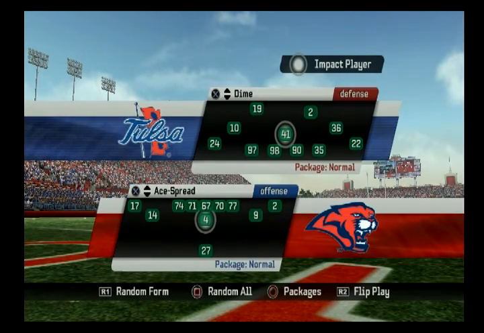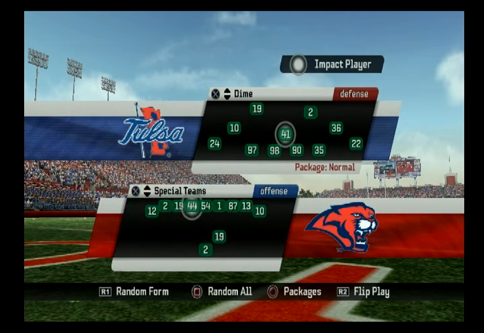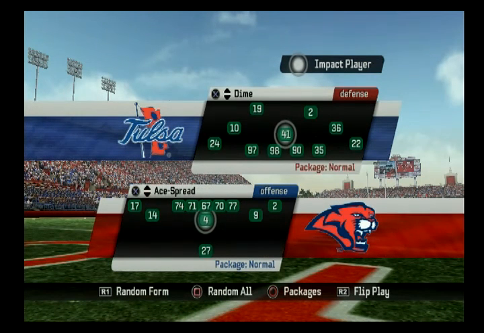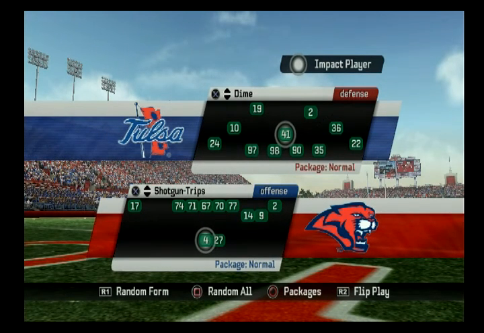Alright, that wraps it up. Hopefully this helps you a little bit, just kind of give you an idea. If you've ever wanted to run the run and shoot and you didn't know where to start, I would start with these formations: normal, slot, ace spread, ace 4 wide receiver trips. If you want to go the Buffalo Bills route, you can with wide trips and the ace slot. Or you can go the June Jones route, shotgun spread or shotgun trips.